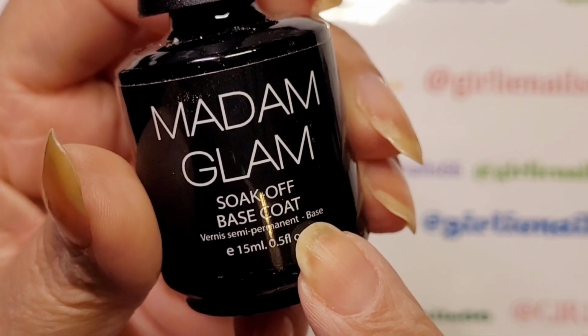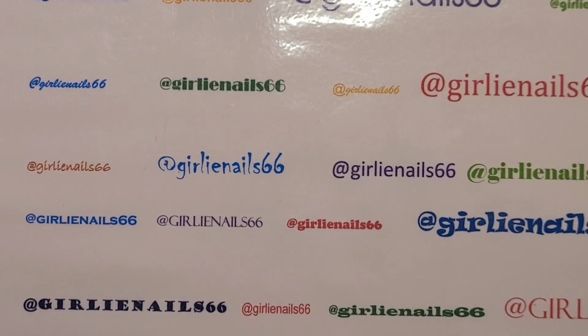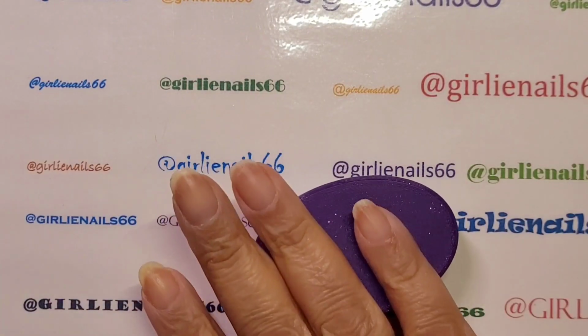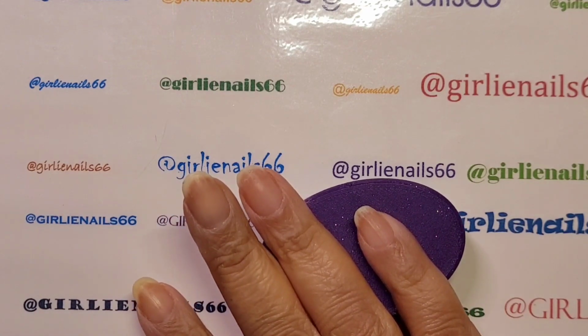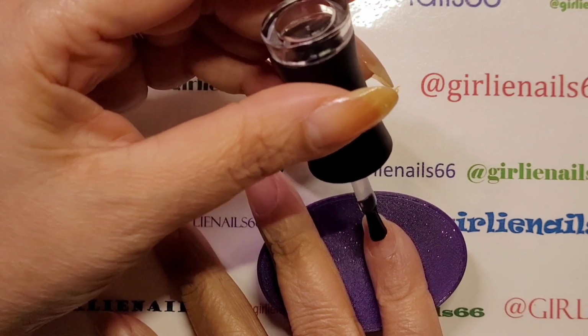Okay, so I'm gonna use Madam Glam, and this is their soak off base coat. So you always start out with a base coat.